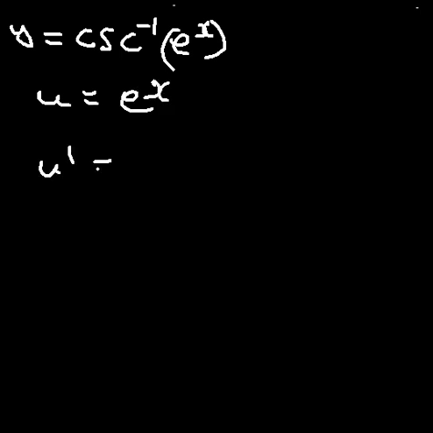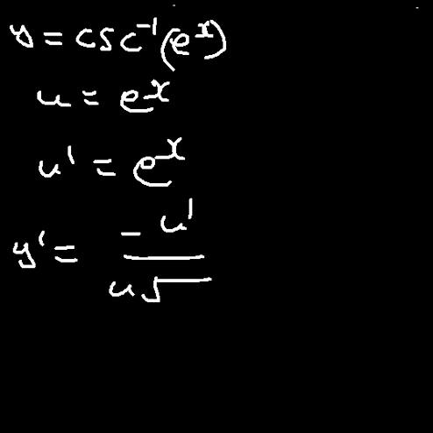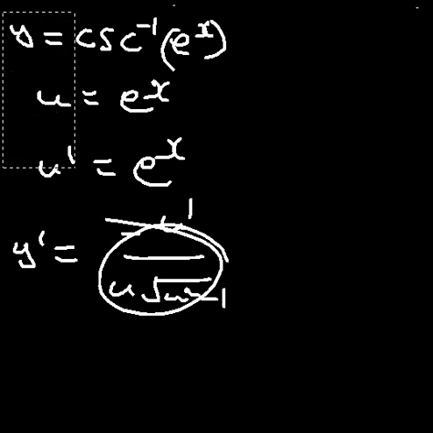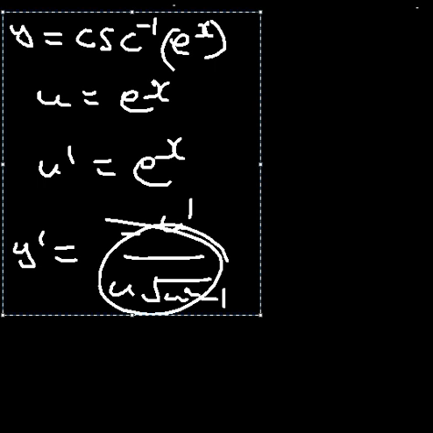And what is the u prime? We'll also have it in the same way. So what is the differentiation key for the cosec inverse? We can have it as negative u prime over u square root of u squared minus 1. So try to substitute those terms in that one, and you'll be able to have the derivative in a pretty order.